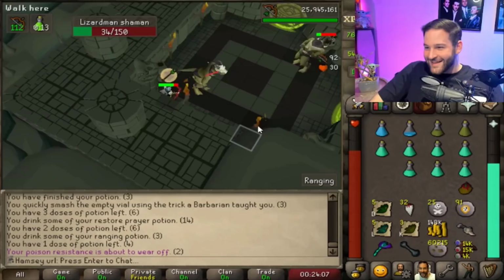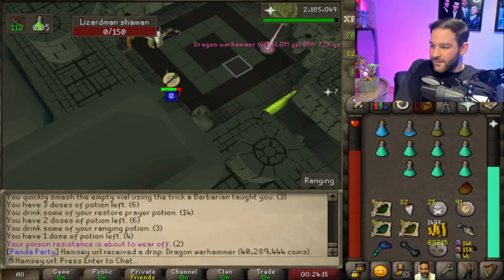Well, we've seen Hamzy get some serious RNG lately, but this day was something else. Here he is getting the Dragon Warhammer on over 6,000 KC.